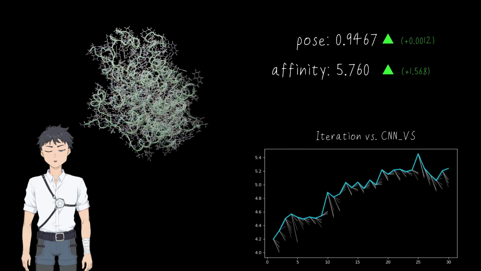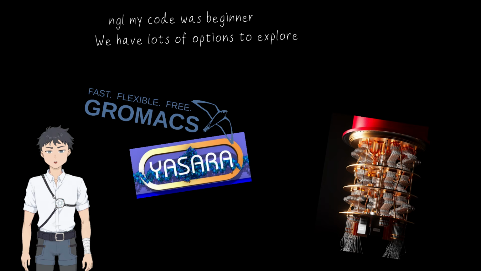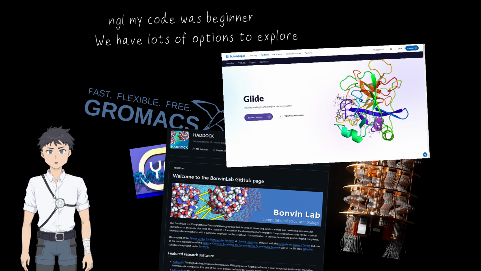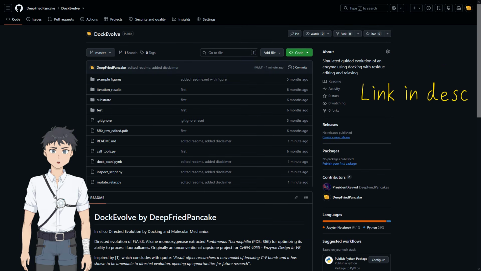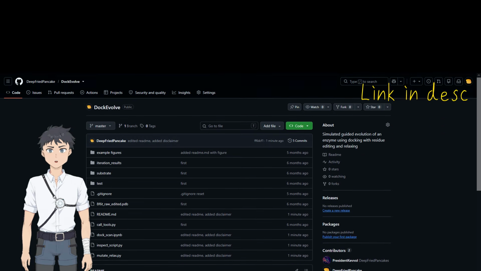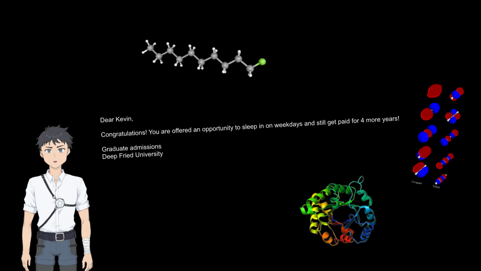In the future, we can adapt this project to use a better mutation and refolding system utilizing proper molecular quantum mechanics, and of course a docking tool more suited for enzymes and reactions as opposed to receptors. And as always, the code is open source on my GitHub if y'all want to play with it. Speaking of that, I got into the PhD program I wanted. It will be in full stack computational biochemistry, meaning I'll definitely get to work with the advanced algorithm and methods that expands this project.